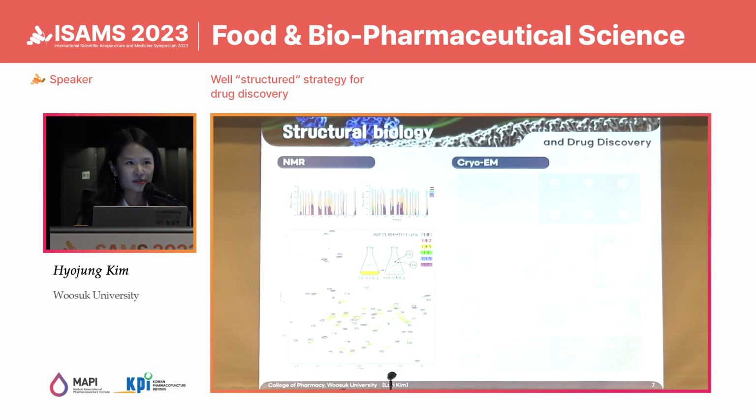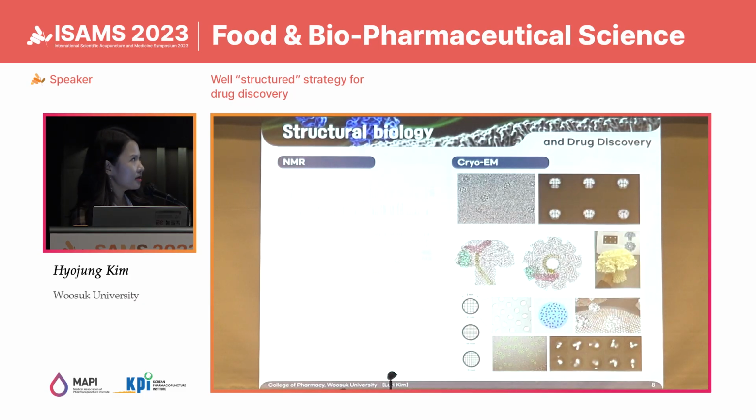There is another method that we can use to reveal the protein structure, and the other method that we are trying is NMR. This is a perfect method to see the solution structure. We can see the moving structure of the protein. So this is a perfect method to see how their substrates work on the protein's structure.